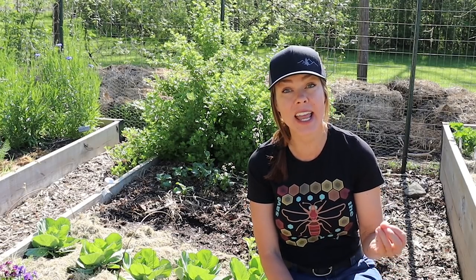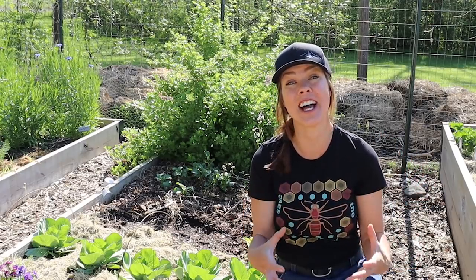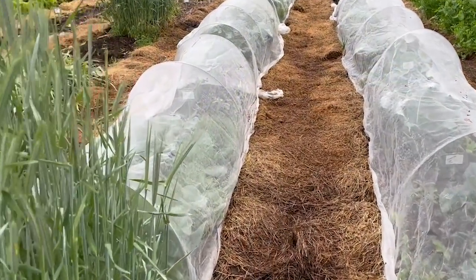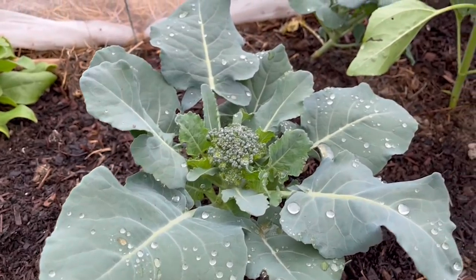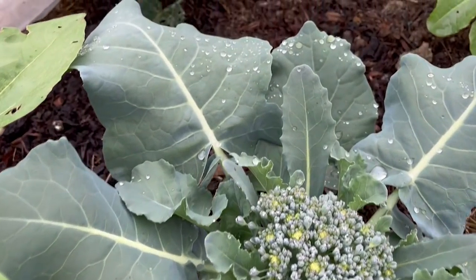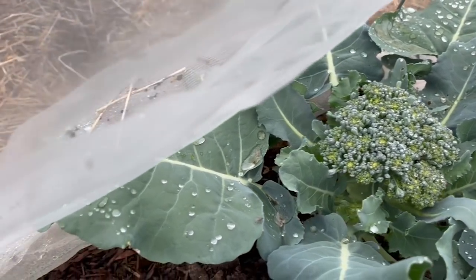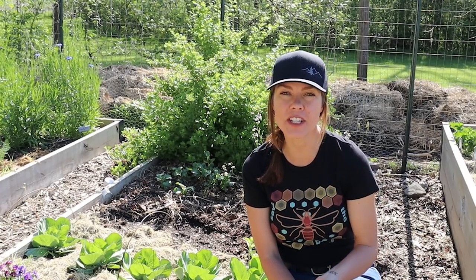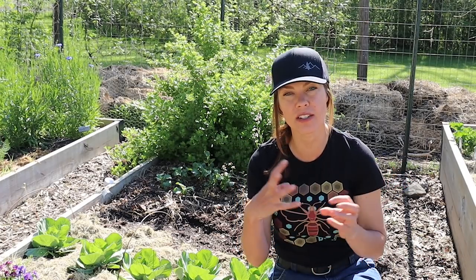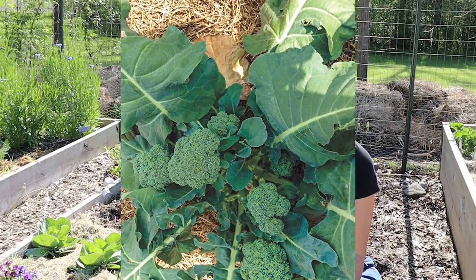Another big factor is seeking out varieties that are tolerant to stress and heat. One good thing to come out of this year is that I was actually doing a trial on broccoli varieties that were supposedly heat and/or stress tolerant, so this spring has been a perfect atmosphere to test those claims. Here we've got a variety called Gemini — it did really well for me last spring and fall, but it is not faring well with these stressful temperature jumps. These plants are putting on heads earlier than they should and the heads are very, very loose. There is a chance that after harvesting the main head, these varieties will continue to put out side shoots, but these may be past the point of no return.